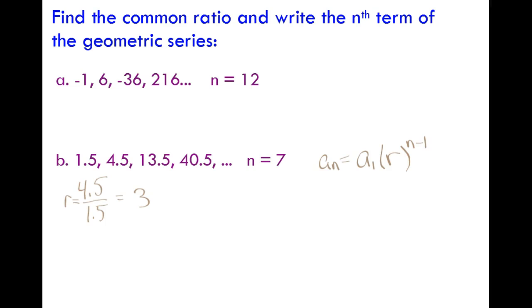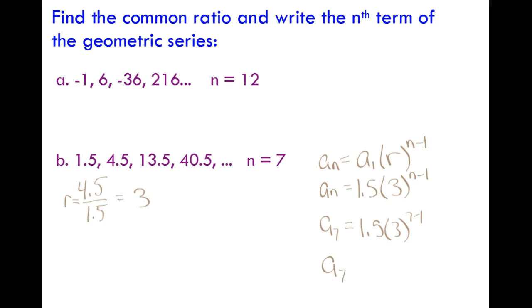And then A of n, I'm going to leave. The first term would be 1.5, common ratio 3, and n minus 1. Again, that's the explicit formula. That's all you have to do for this formula. But we want to find a specific n value, the nth term of 7. So the A of 7, or the 7th term, is 1.5 times 3 to the 7 minus 1, which is 6.